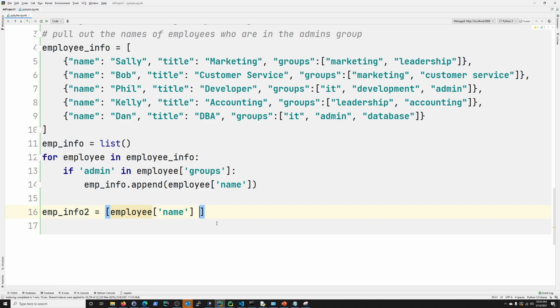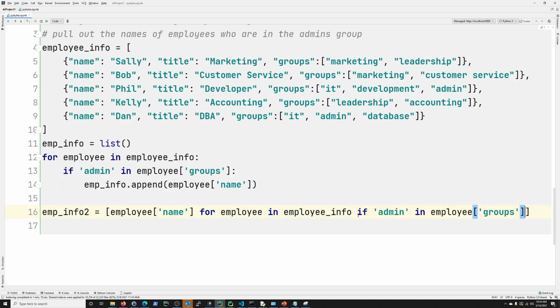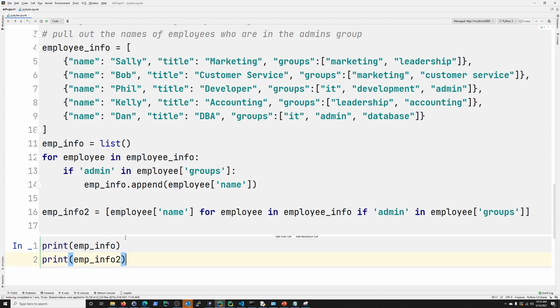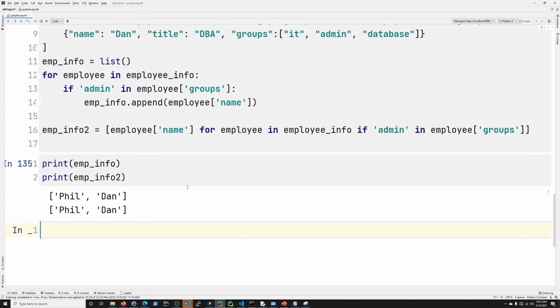Then we have our iterator, for employee in employee info, and then we have right here, if admin is in this group. So what we can do is we constructed our list comprehension from our other loop. Now let's check and see if they're the same. They should be. Phil and Dan, they are the same.